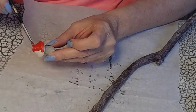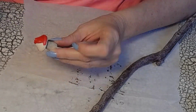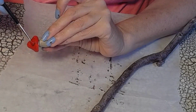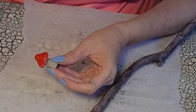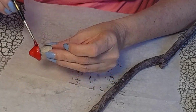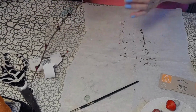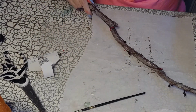So here, we just took a stick. Yes, a stick from the garden. And we're using these little mushrooms, these wooden little mushrooms. Aren't they adorable? They're so lovely. I believe she got this at the store of dollars, the Dollar Tree. That's it. I wonder if Dollar Tree is a cottagecore kind of place.